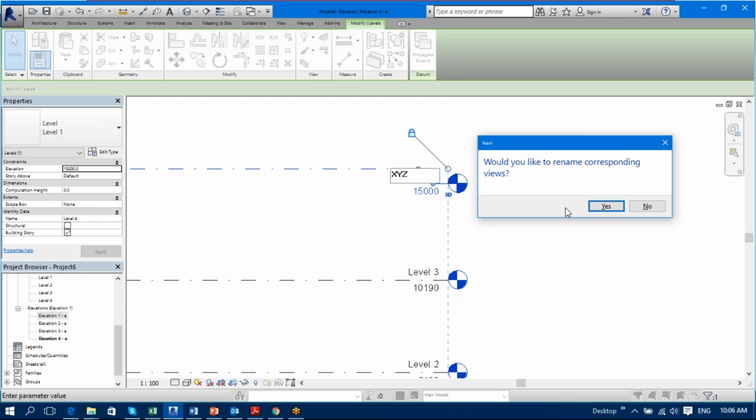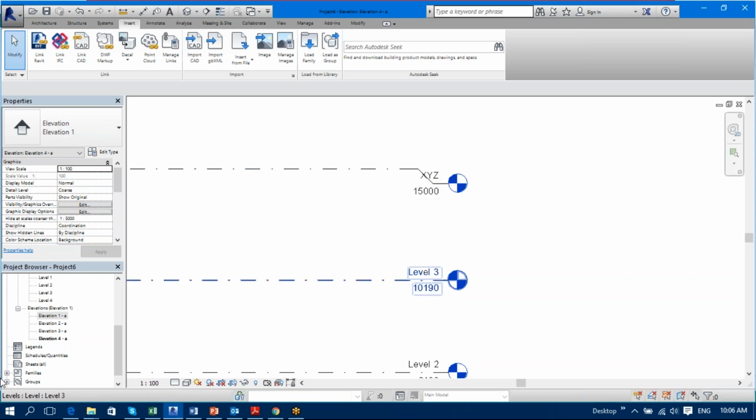So over here, if I press no, the moment I press no, XYZ remains on the level. It will not change in here. Now, it is completely possible on the elevation. I want to represent my levels with different annotations on my sheets, because these views which are showing in the project browser will be used in your sheets. Because sheets are for documentation purposes, they have an entirely different way of communicating on the client side. So obviously in there, I want to make it simple. But on the elevation views, I want to make it more elaborate. So that's why I would like to hit the no button.